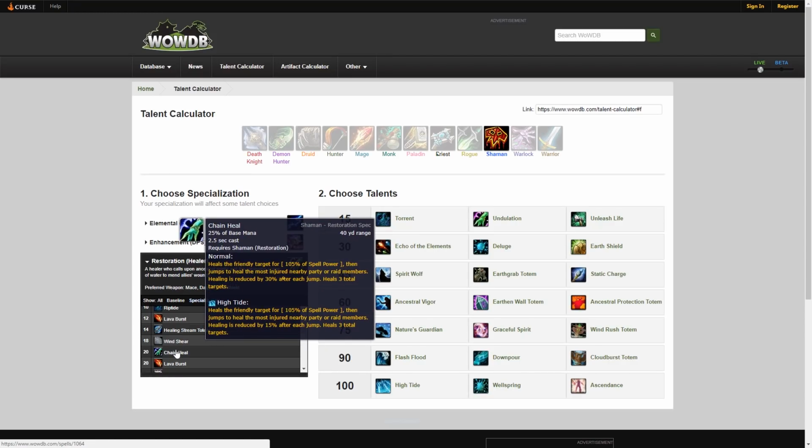Alright, Chain Heal. What used to be your bread and butter, but isn't too good now. This costs 5% of your base mana, so it's pretty expensive. 2.5 second cast, so pretty slow. Heals the friendly target for 105, then jumps to the most injured nearby party or raid member. Healing is reduced by 30% after each jump. Heals a total of 3 targets. This goes to 4 targets after a passive we'll be reading in a bit. So it's 4 targets, loses 30% per jump, starts at 105. And yeah, I already said the true mana cost.